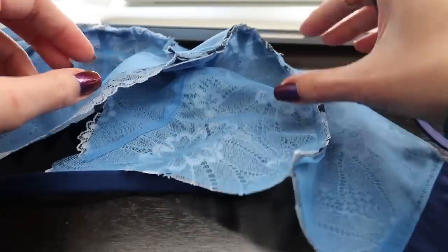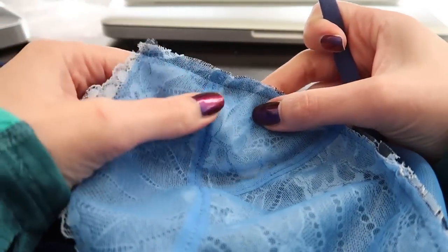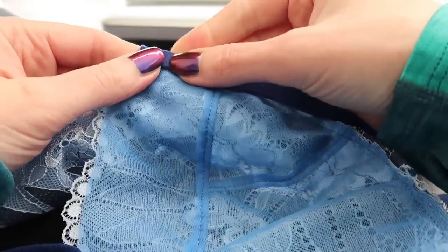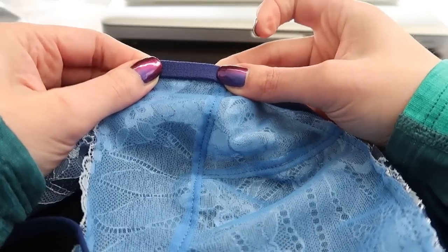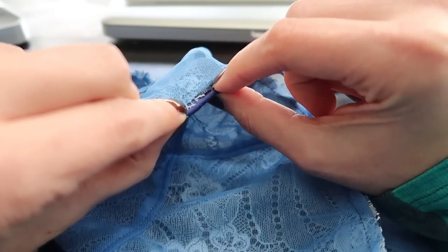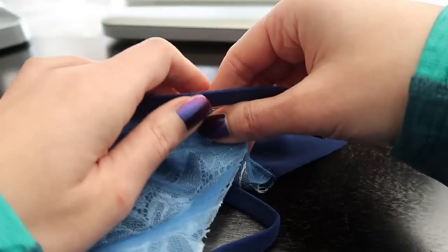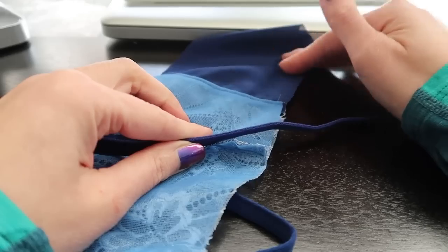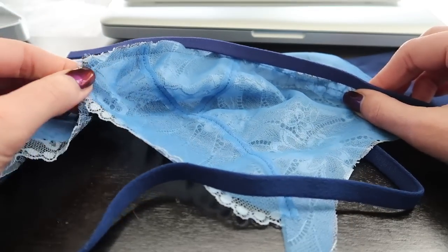From the inside of the bra — we have the lace on this side — we're going to take this seam where we finished up yesterday and place the underwire channeling. I want the edge of the underwire channeling butted right up against that seam. Then I'm going to sew this on with a straight stitch. We want to sew it to the seam allowance only — I'm only sewing to this excess fabric that's beyond the seam allowance. I don't want to sew into the actual cup just yet. We're going to sew this all the way around, and I like to stop about an inch and a half from the outer edge — the edge that has the elastic back band. We want to start at the very top of the center front.